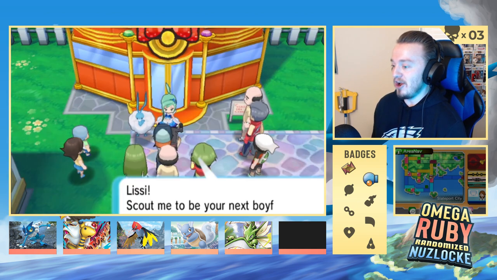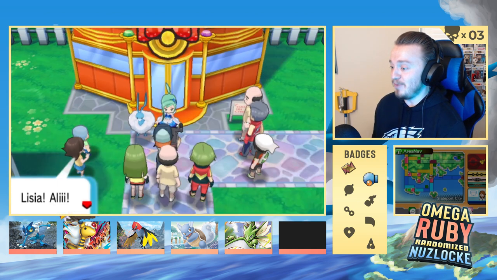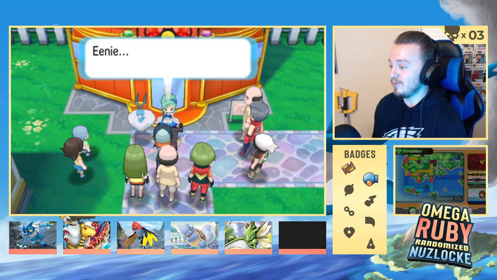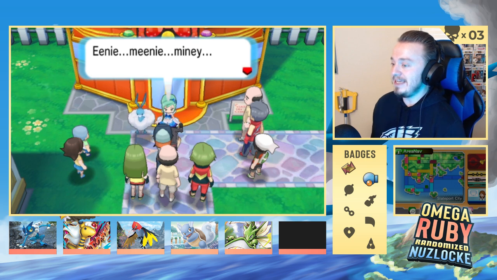Lysia's miraculous contest scouting. Start! Lysia, scout me to be your next boyfriend. Lysia, Ally! Alrighty, I'm going to bring another fantastic trainer into the wild world of contesting. Eeny, meeny, miny.